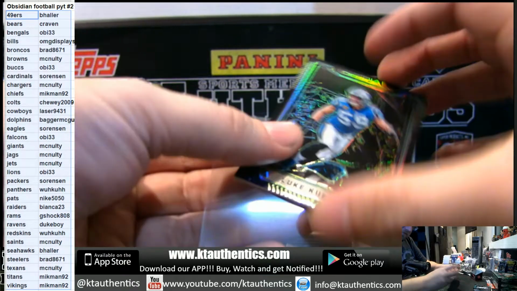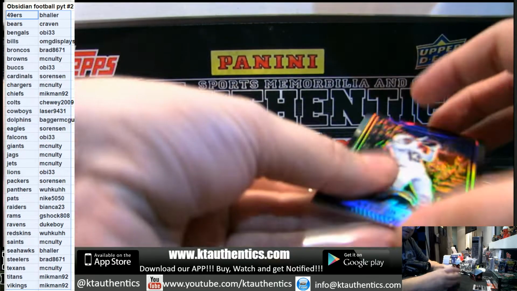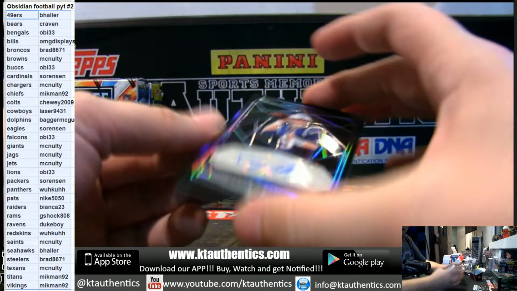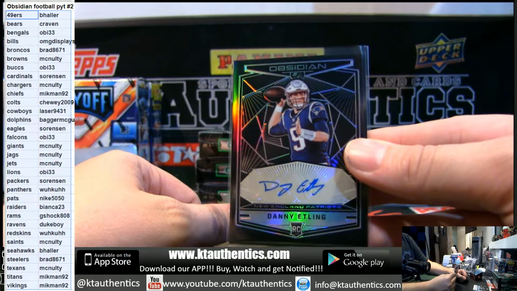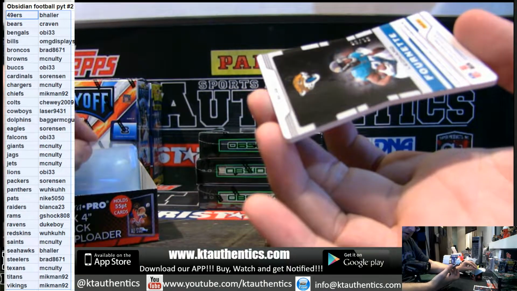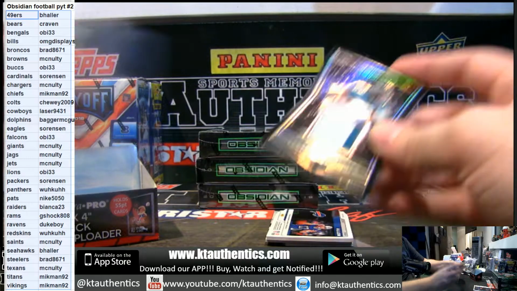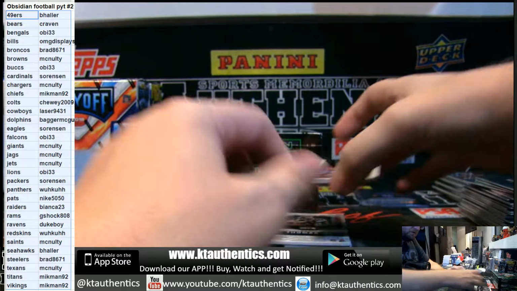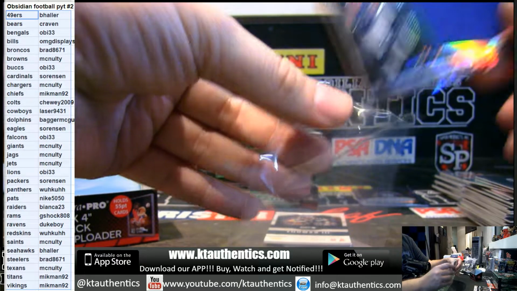Luke Kuechly out of 25. Keenan Allen out of 100. And Danny Etling, 75 of 100 for the Patriots. Yep. Two color, Leonard Fournette, 1 of 50 for the Jags, and McNulty in his LSU PC, I believe. And one color, Josh Allen out of 100, for OMG displays.